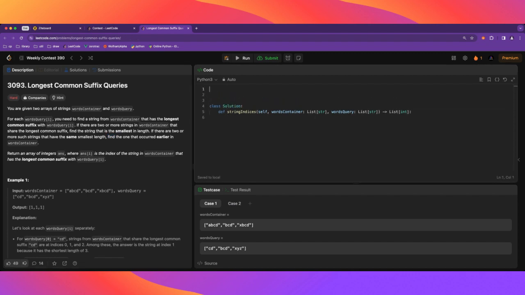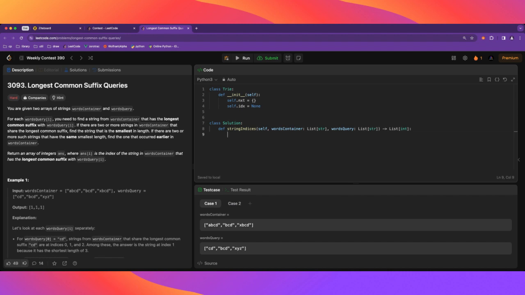So you can do the usual trie. We can make a trie node, which is going to have the next as a dictionary for going from one letter to another trie node. And then we're going to keep track of the best index to complete, the best completion for the current prefix.